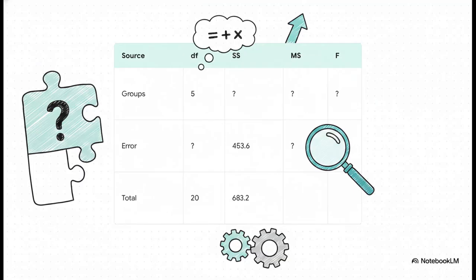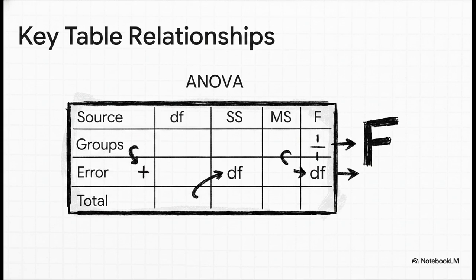Okay, so question 7 on your practice exam gives you this exact scenario, a half-filled ANOVA table. This is a classic exam question, so you need to get comfortable with it. The best way to think about it is like a logic puzzle. They give you just enough clues to figure out all the missing parts, as long as you know the rules of the game. And here are those rules straight from Montgomery.